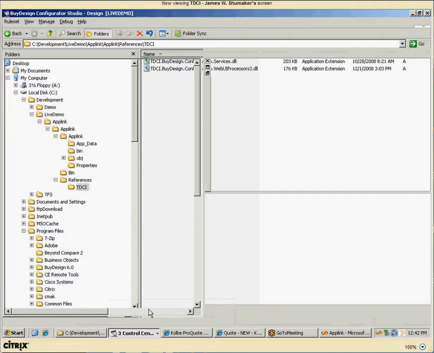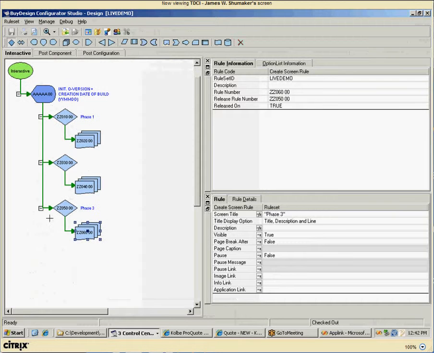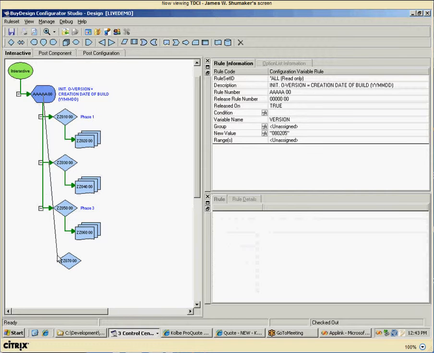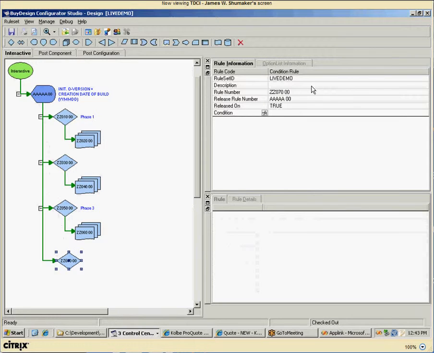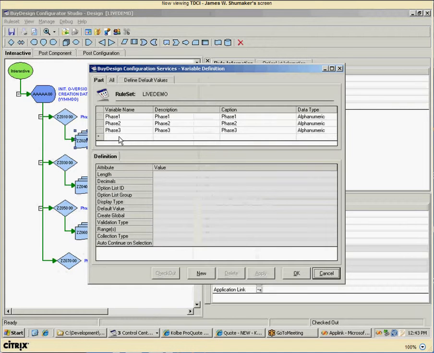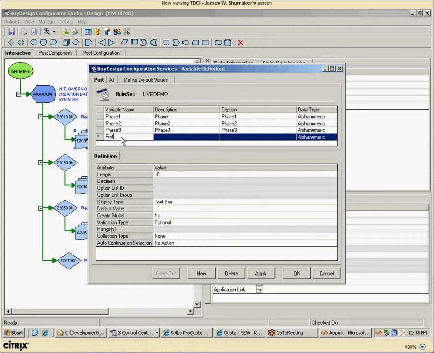And let's write some rules for this now. So I'll create a condition. Create a configuration variable. We'll just go ahead and stick with our names first, second, and third.